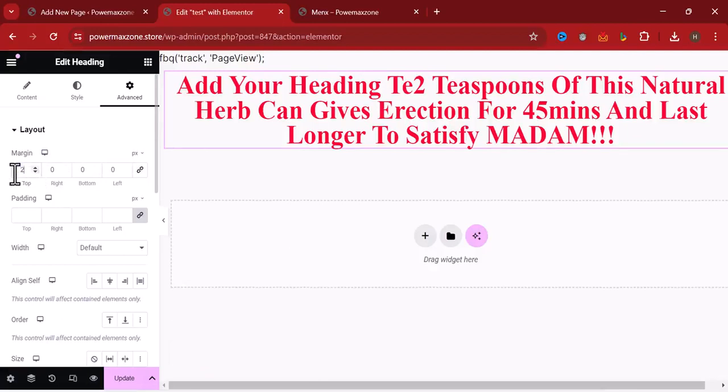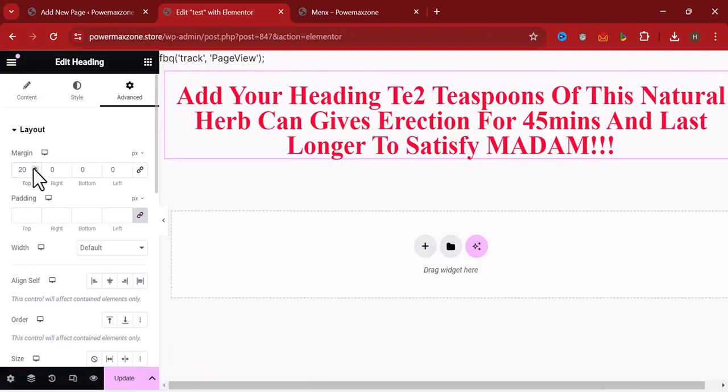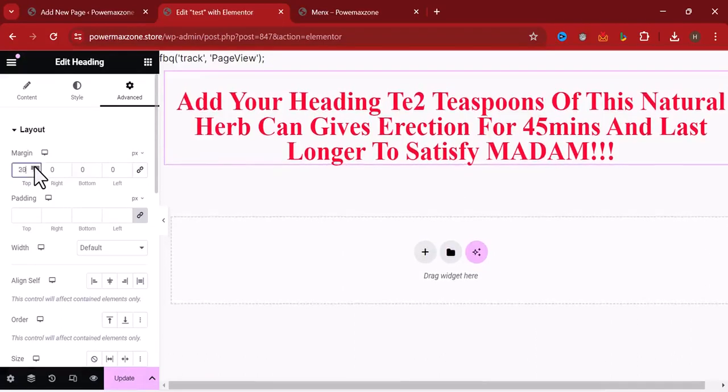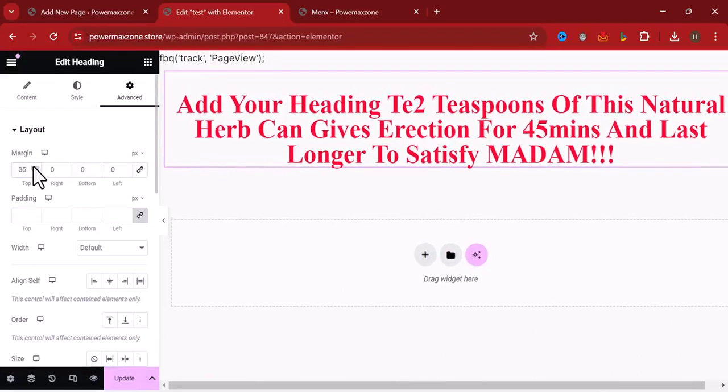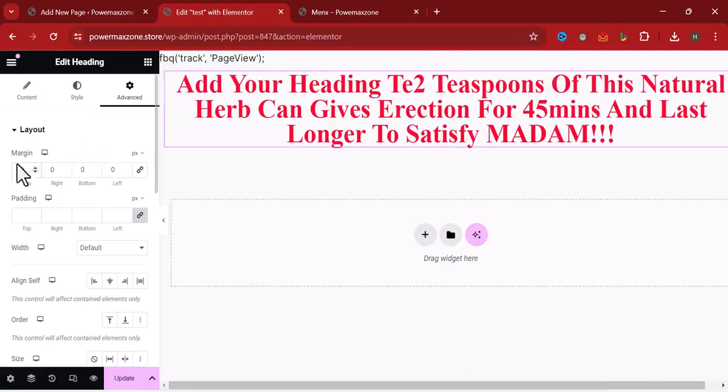Let's give it 20. As I increase it, the gap between the main box here and the text increases. Let's make it 0. That is the work of the margin, maybe when you are trying to make your text fit.